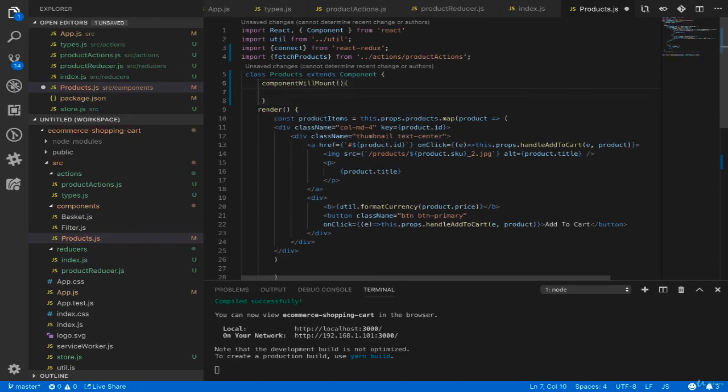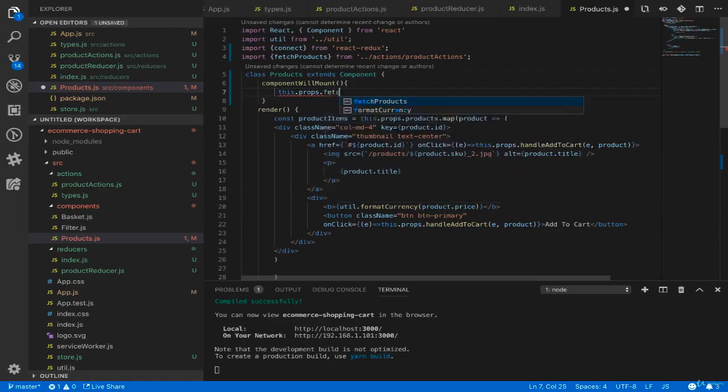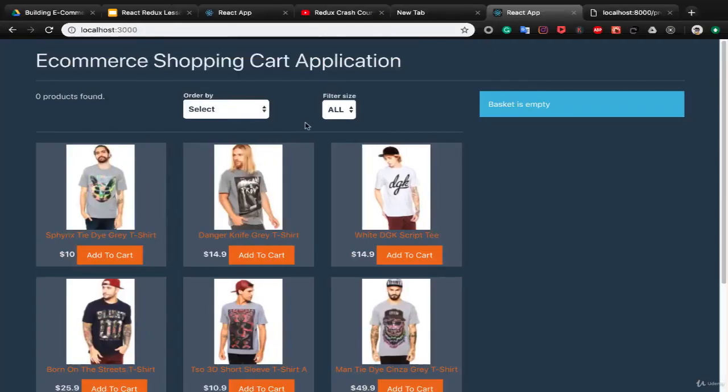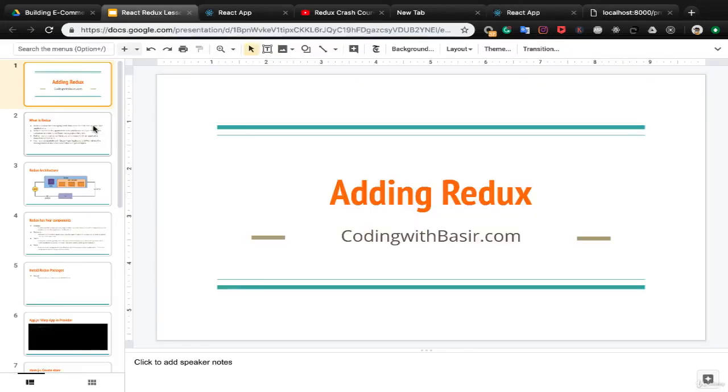Inside this method we need to call this.props.fetchProducts. You see the result, which shows the list of products here. That's it. It's all about adding Redux to the React project. In the next part, we will be adding the add to cart action with Redux.